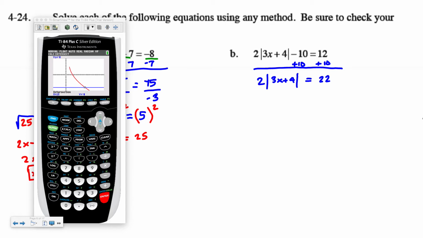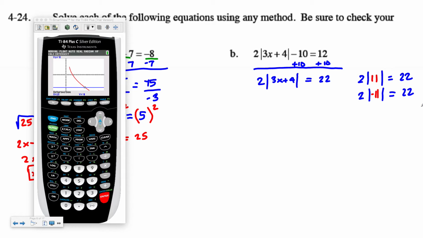This is a great time to use the looking inside method for solving equations. If we look at 2 times the absolute value of something should equal 22, well, what number do you multiply 2 by to get 22? We know that number would have to be 11. So 11 would be a number that would work inside of here, but because we're taking the absolute value of it, we also have a second value that could work inside of here. What other number could you plug in that has an absolute value of 11? That would be -11.